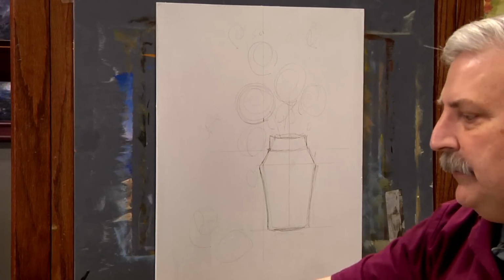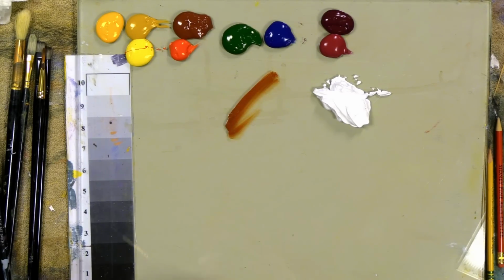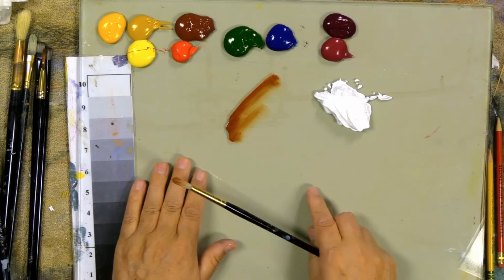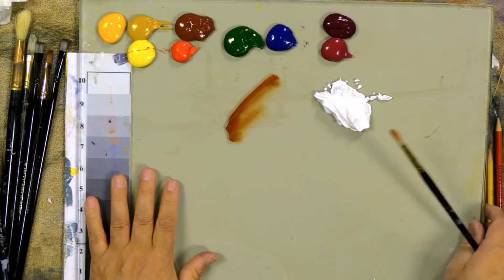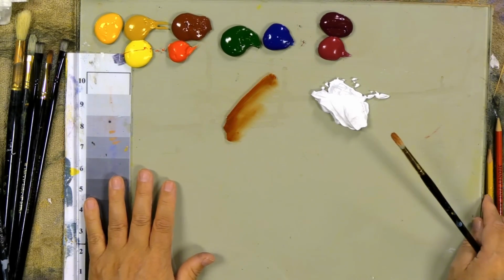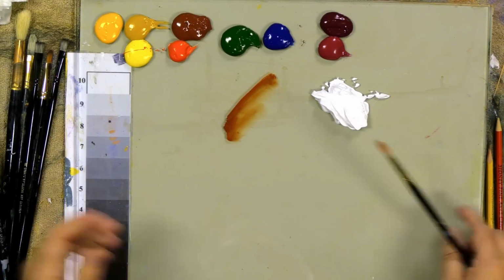Now, sometimes I do the sketching with a pencil that's like that. A lot of times I do sketching and stuff with a little burnt sienna and some water. Now, let me talk about the palette here for a second. This is my glass palette. This is what I use when I usually paint at the easel. This is a 1/4 inch tempered glass palette. It's sanded on the side. The acrylics work out here wonderfully. And all I did is just took my tube of acrylic and just squirted it out right here. That's how I do it.